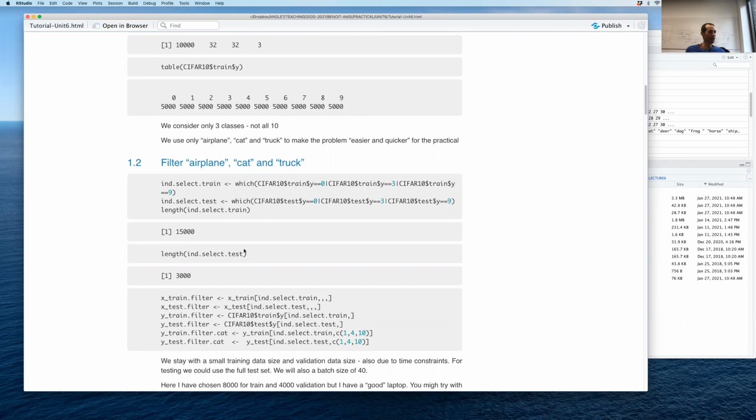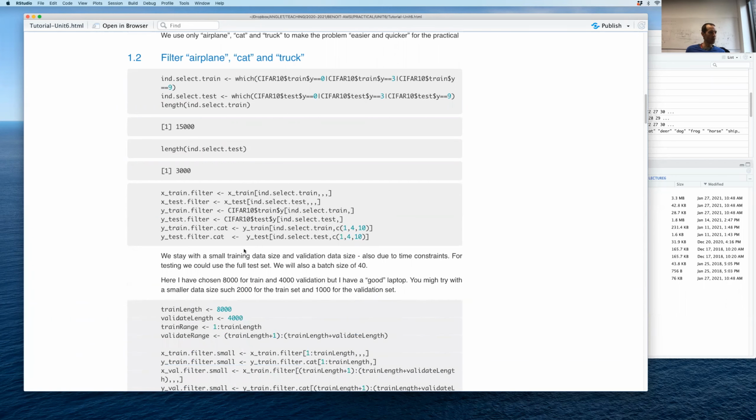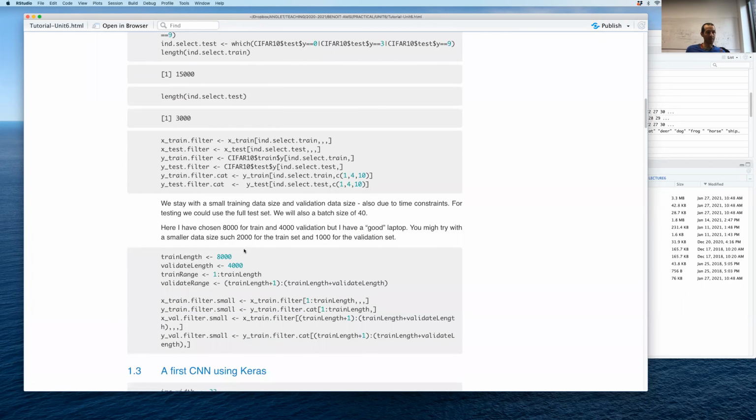Keep in mind that I have a good laptop, a Mac with a Linux kernel inside, and it's quite a recent laptop. So maybe it will be faster than your computer. It's just to be comfortable using a good function to run a CNN.